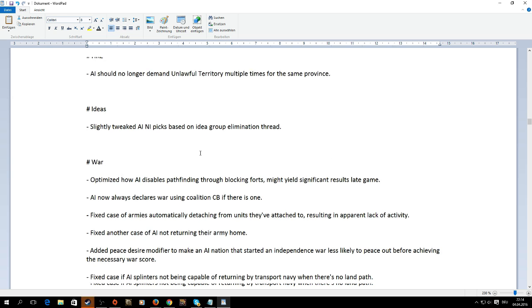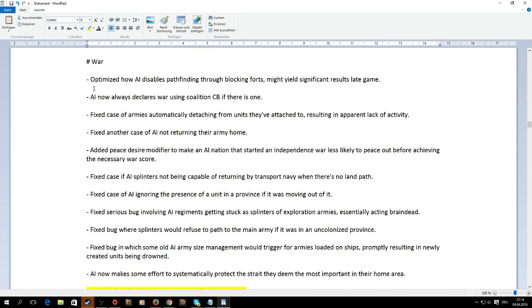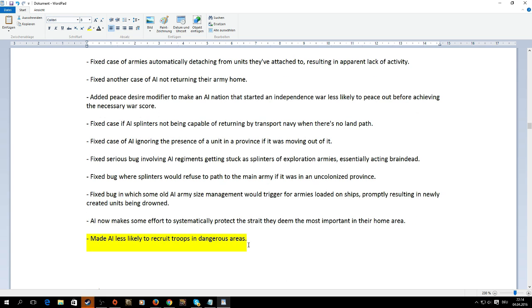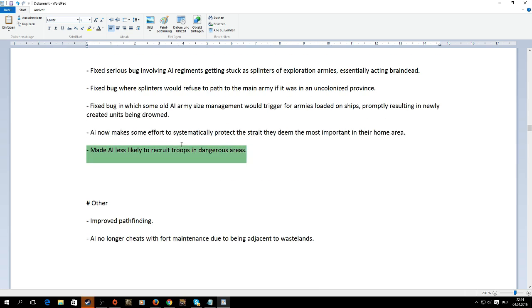Like national ideas. You have a lot of these here. I guess you can just pause and read, but this is essentially fixes to the AI going brain dead in various situations. AI made less likely to recruit troops in dangerous areas, so that will help with being able to stack wipe the enemy AI and then just running across their country, taking one stack at a time very easily.